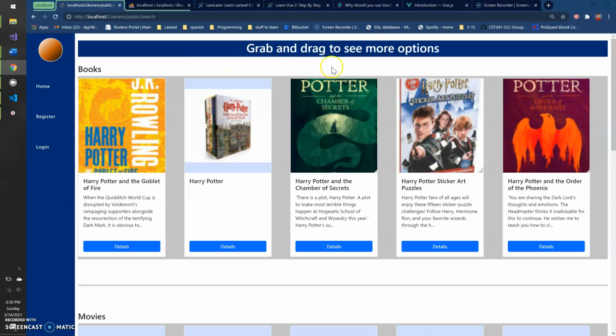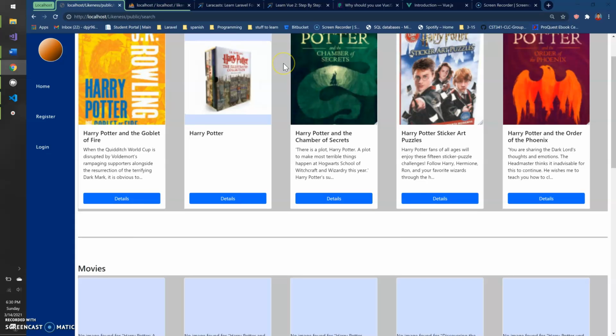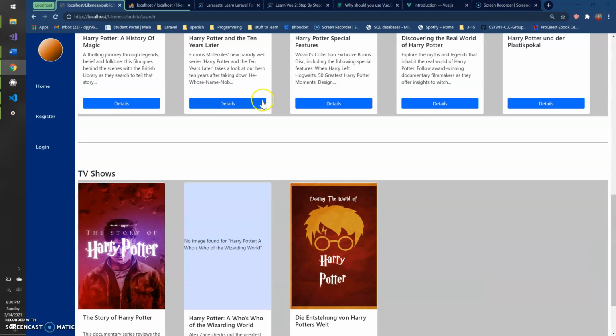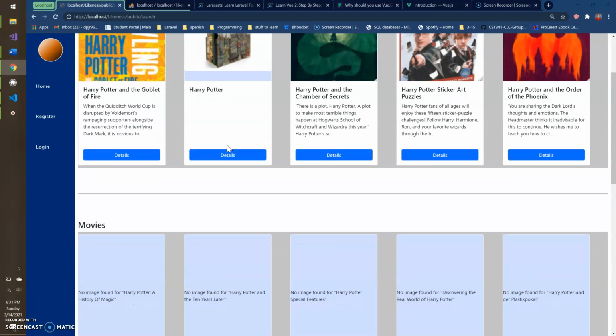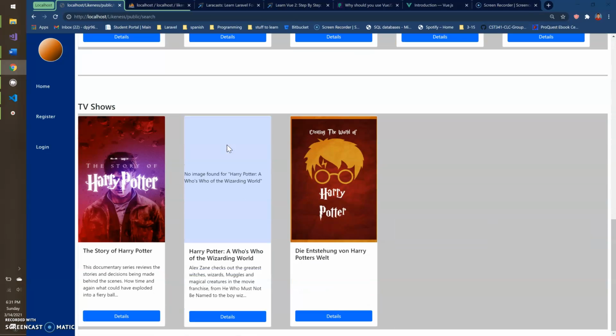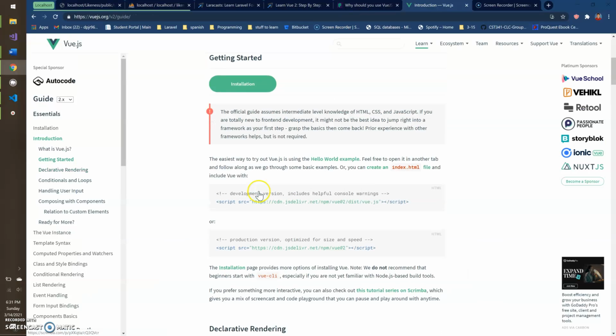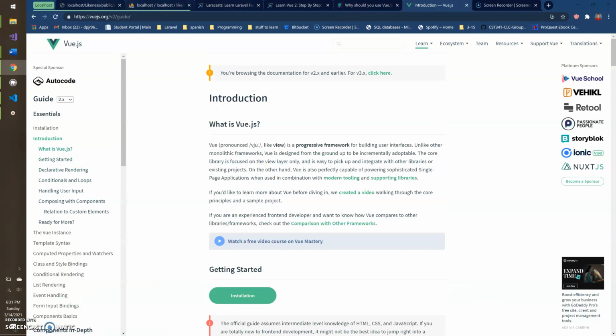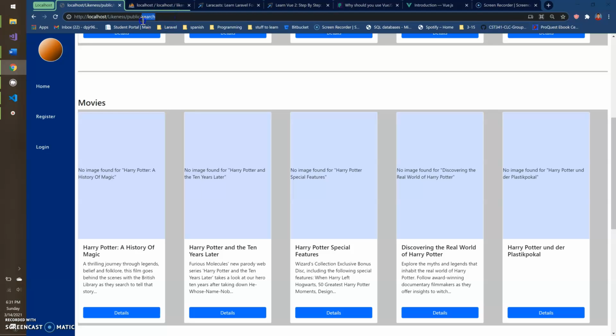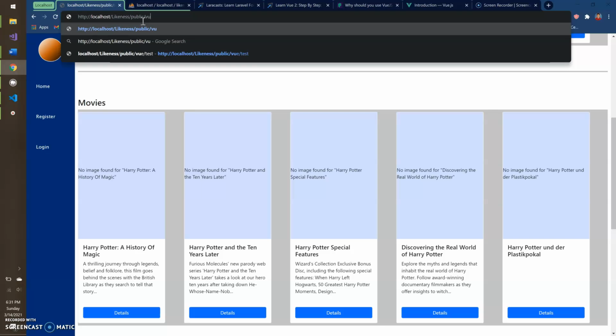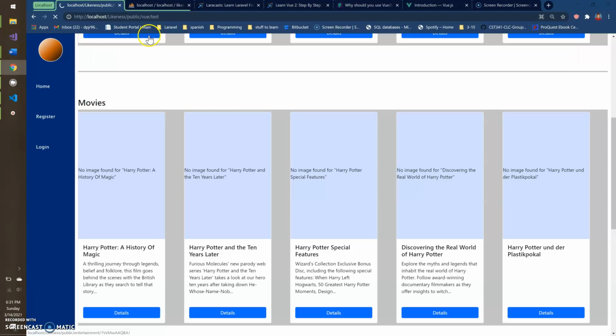If I didn't have to have this grab and drag to see more options, H1 up here, simple things like that. These HRs right here look messy and dirty, and I would love to have white space there instead. So cleaning up the view is step number 1, and that's why I'm learning Vue.js, which is a really awesome way. I can actually show you some of what I'm hoping to do, which is totally extra credit and does not matter to you whatsoever, but I'm excited about it, so I'm going to share it with you anyway.